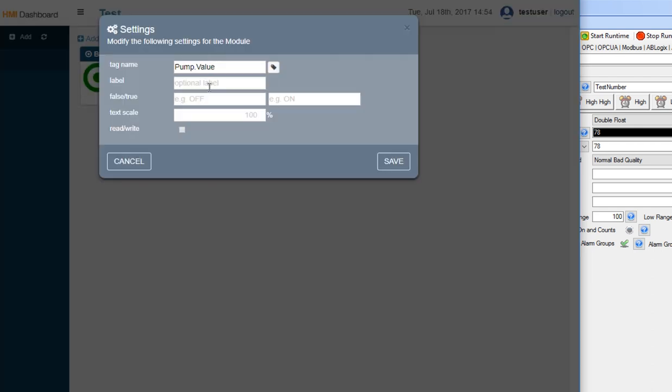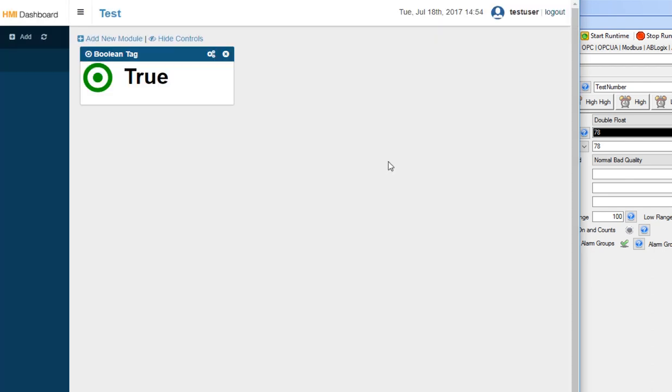So we'll save this, and then you'll see immediately the value is displayed with an icon indicating that it is true. So we can put a label on this. Right now we'll just put pump.value, same as the tag name, and you'll see where that displays. And then we can choose options. Instead of showing true and false, we can show pump is off and pump is on, which is a little bit nicer. And then we'll make this read-write and hit save. So the first thing you'll see is the text is larger, so we open this up. And text will scale when you scale the module. And then the icon changes to a switch, which is now enabled for us to click on. And that changes the value on the server.